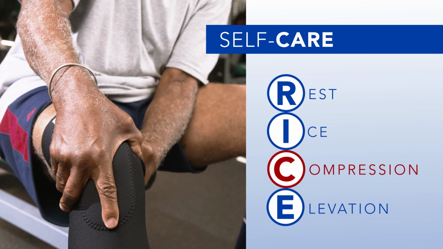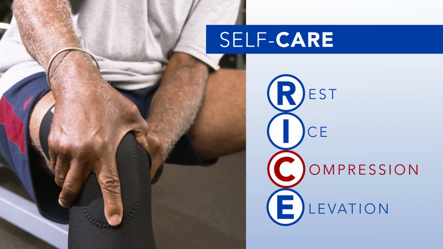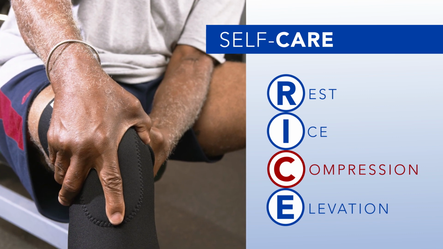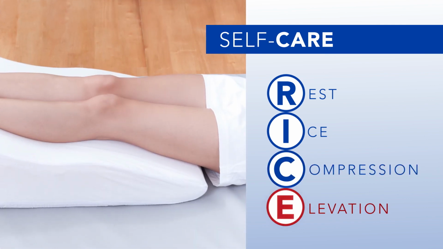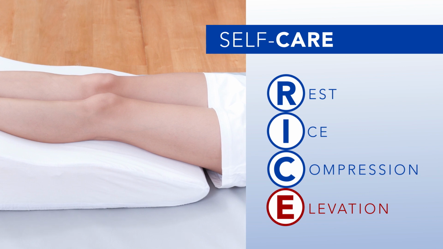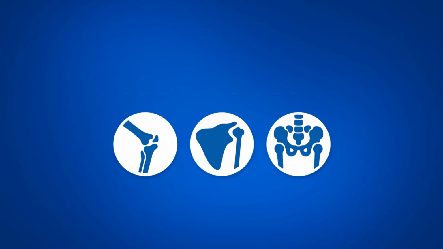This can help reduce pain, swelling, and inflammation. Compression. You can try using an over-the-counter compression sleeve or brace, which can also reduce swelling and pain and may keep your joints in better alignment during activity. Elevation. Try putting your leg up on a pillow above the level of your heart to limit or reduce swelling.